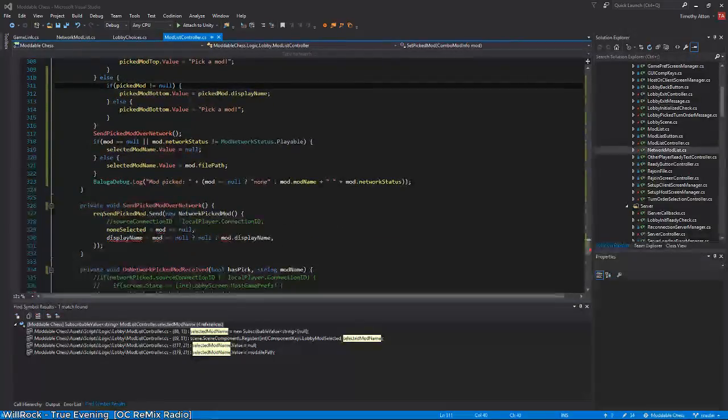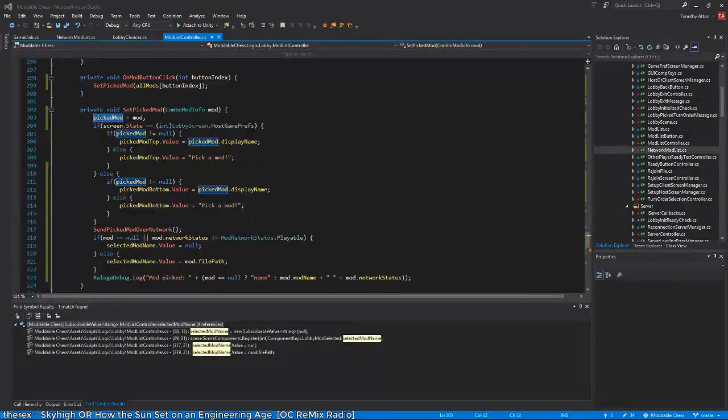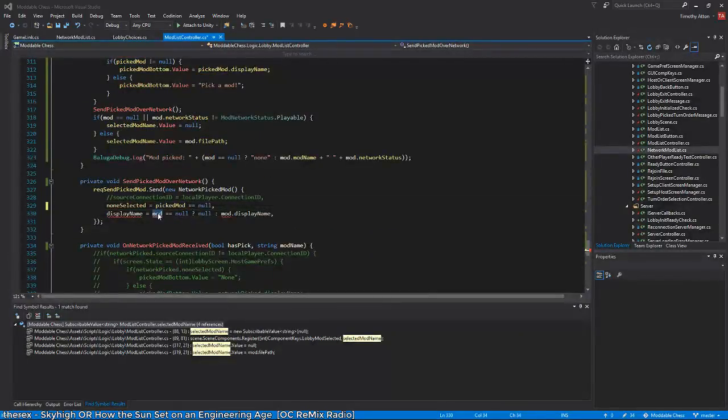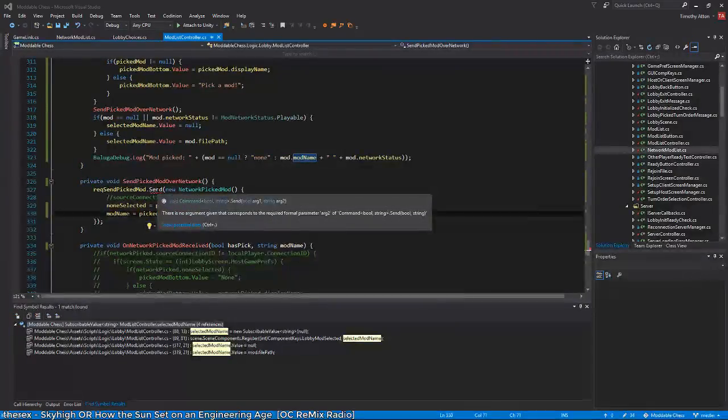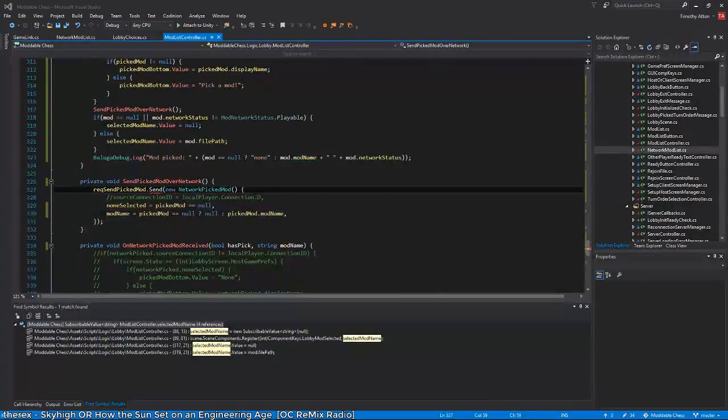Send picked mod over network. All we have to do here, yeah, so none selected equals picked mod equals null, and then we change this actually to the mod name itself. Alright, and then we actually just do it like this.